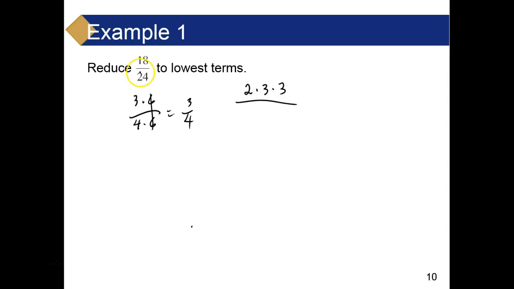Now, in that denominator, what's the smallest number that will go into 24? 2 times what? 12. What's the smallest number that will go into 12? 2. 2 times what? 6. And what's the smallest number that goes into 6? 2 times what? 3. Okay? If you couldn't see that 6 was the common factor, you can do this.